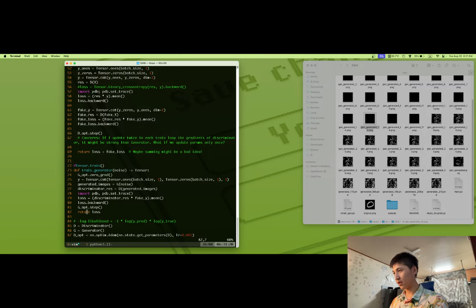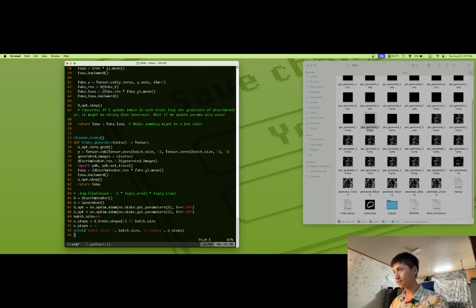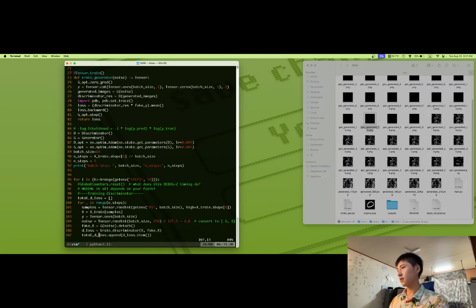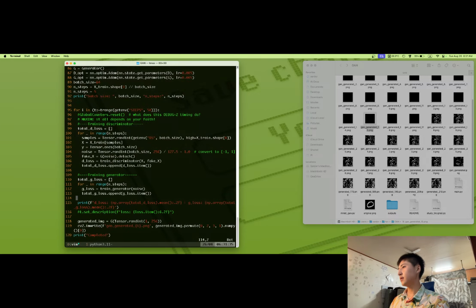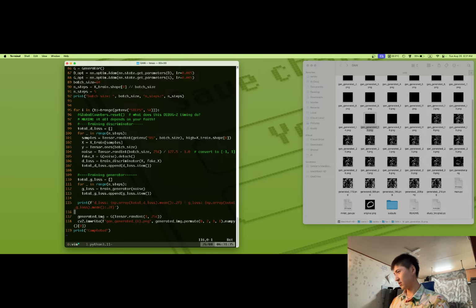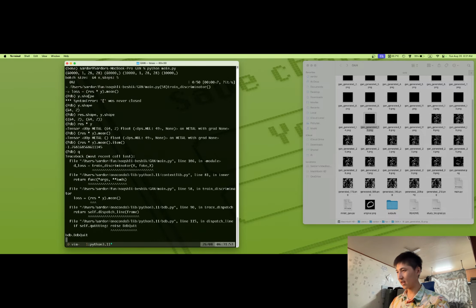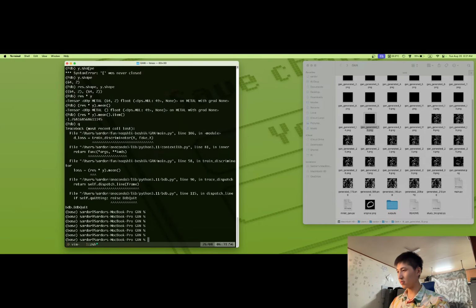We will update the generator and return the loss. Image write, GAN generated. I don't have any arguments for it.